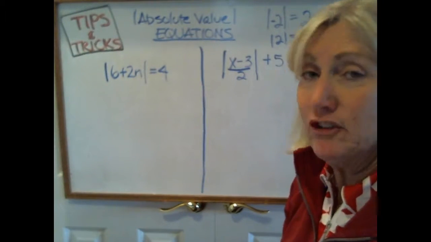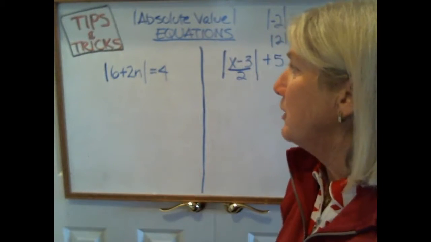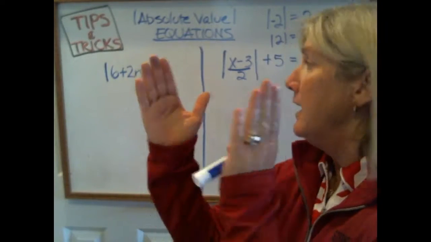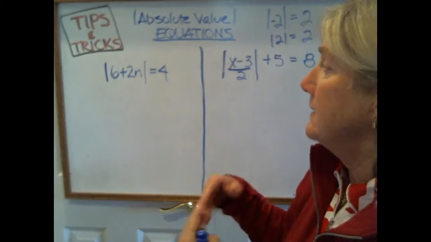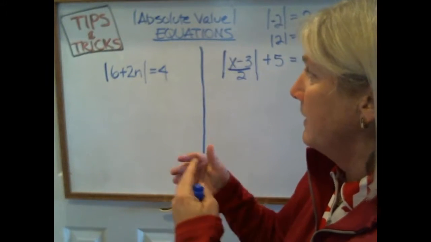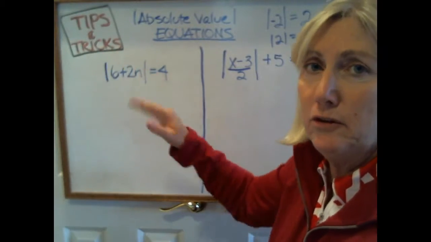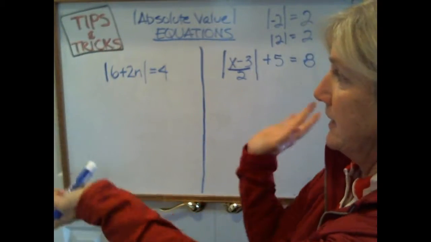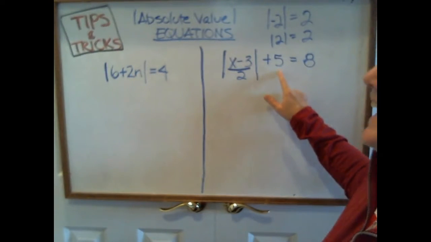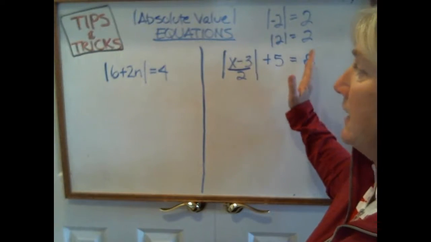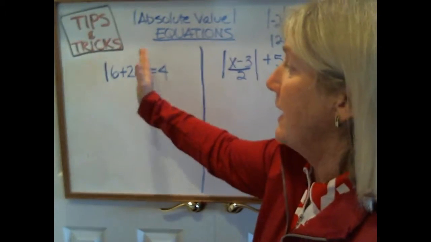All right, so now I have a story about absolute values. It's sort of a silly story, but anyway, I think of absolute values as being castle walls. And you cannot let down the castle walls until it's safe. So you don't want to let down the drawbridge like this until there's no enemies around. So over here, this would be considered an enemy, so you would have to move that to the other side first. So over here, this now is safe, so we can let down the castle walls.